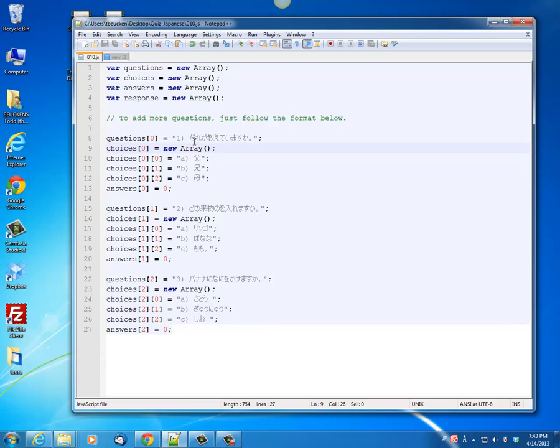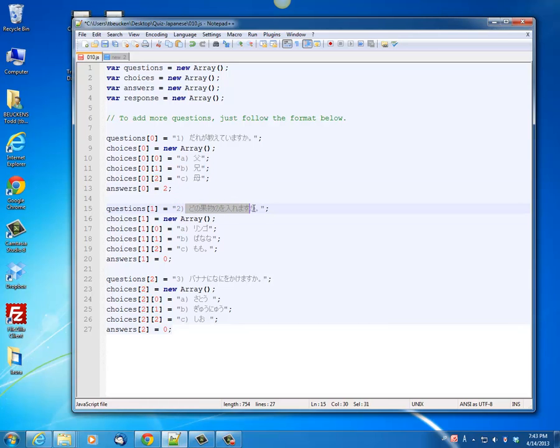Okay, so that was Yuki, and so you would make a sample quiz, right? And by the way, the Japanese is probably wrong because I wrote it, so that's why we need native Japanese speakers. But here we have, who showed her how to make the dessert, and it's her mother. So because this is the answer C, you would have to change this to 2. So this number has to match the right answer.